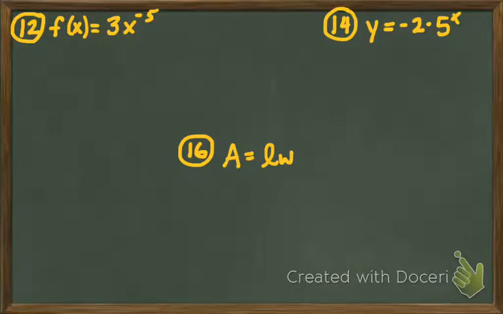Alright, so on number 12, we have 3x to the negative 5. But to verify that we've met the requirements, again, we have to think in detail about what a monomial function is defined to be. And a monomial function does look a lot like a power function, but now we have a new requirement, and that is that k is a constant and n is a positive integer. Now, you have to be careful about this wording, because in the definition as it was given, you have f of x equals k as a possibility.